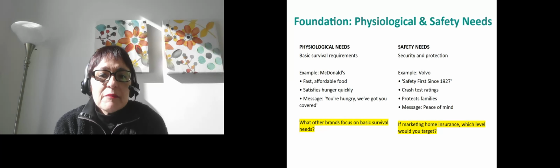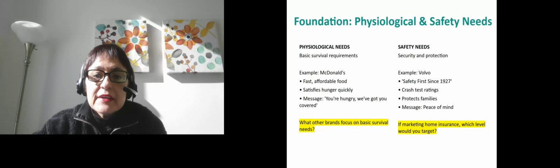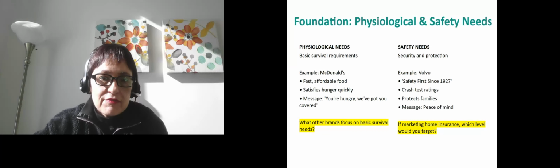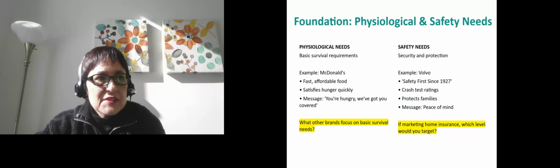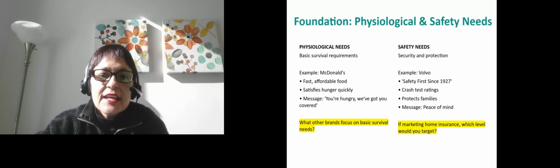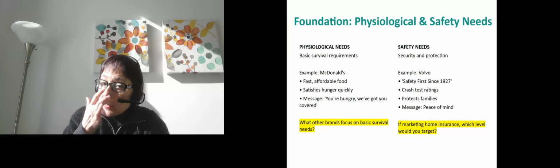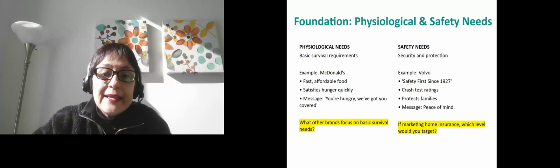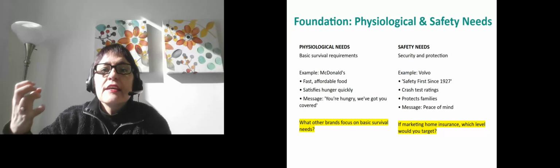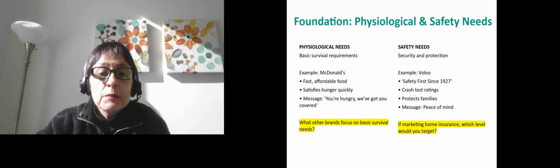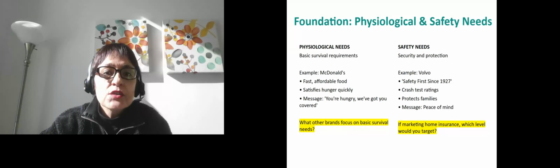So what other brands come to mind that focus primarily on meeting these basic survival needs? Exactly. Grocery stores, water brands like Dasani, some basic clothing retailers. So when people struggle to fulfill these basic needs, they can't prioritize anything else, right? So these physiological needs need to be fulfilled before we move to the next one.